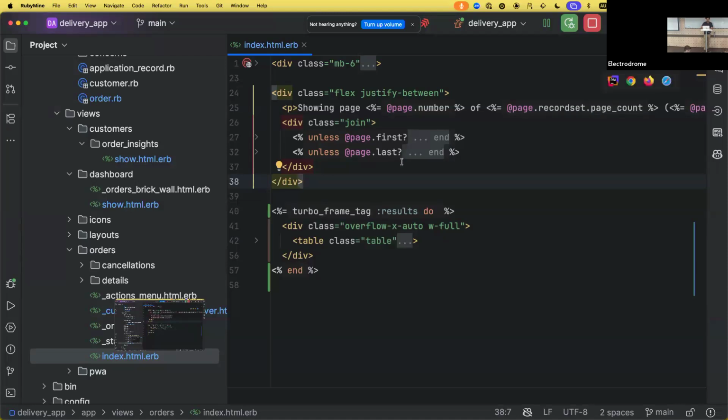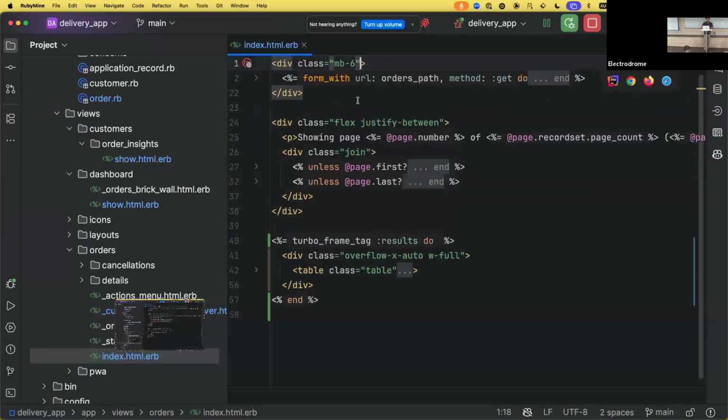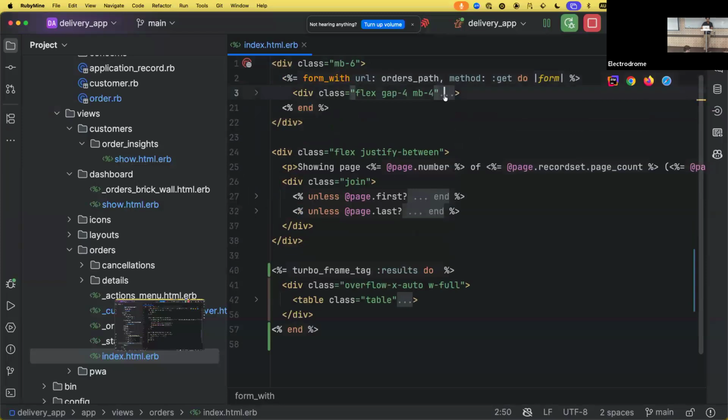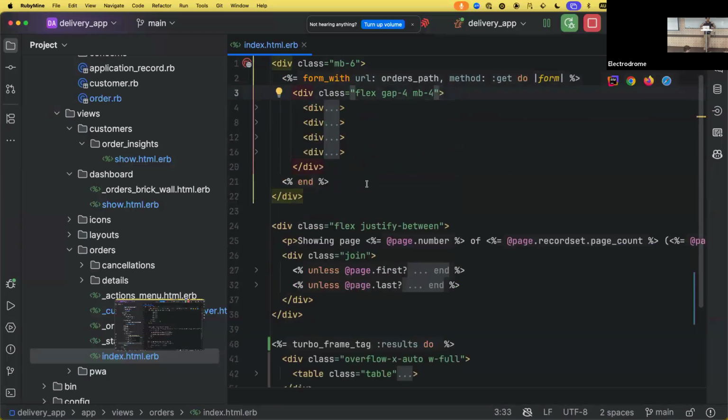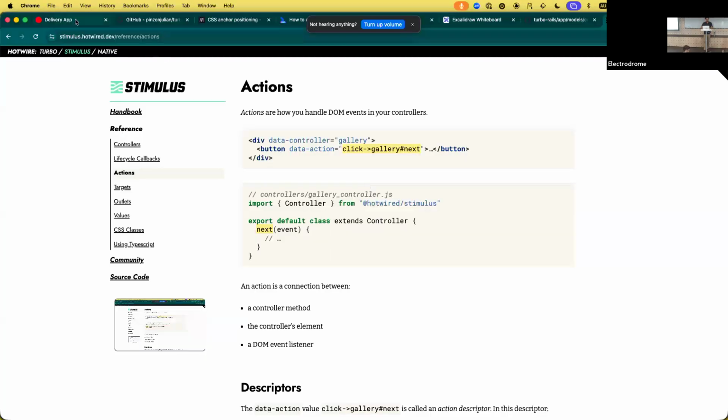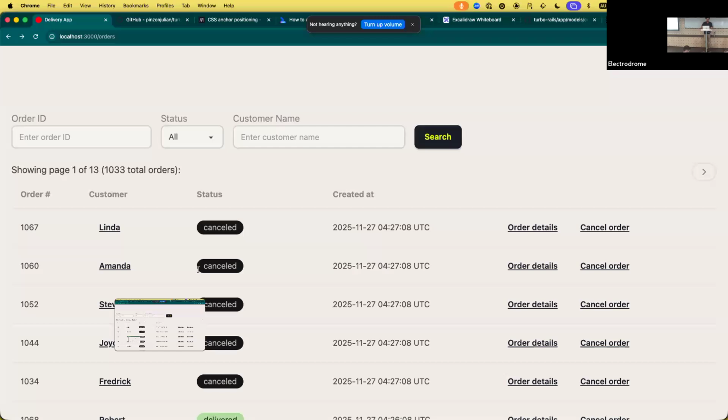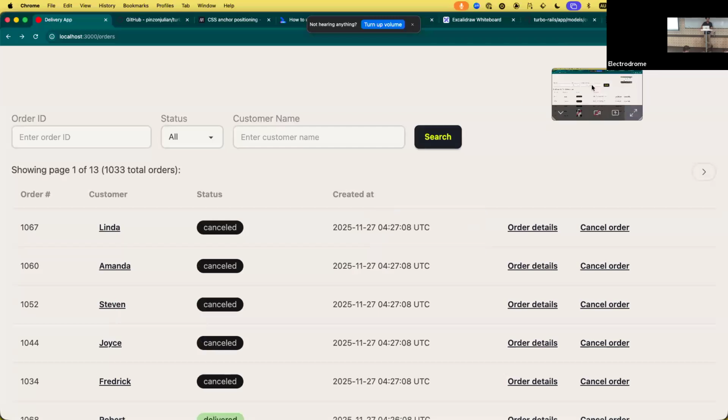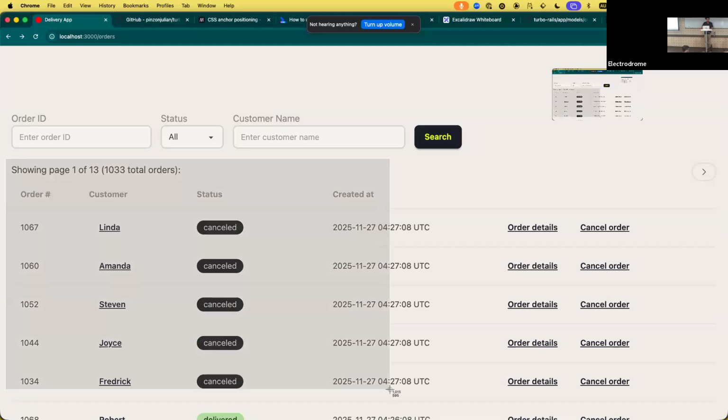The second piece is that we want the form, which is here, to be the driver for the frame. If I refresh this page, we're going to see Turbo working wrong, but it's important. Now we have a turbo frame in this area of the page, in this table.